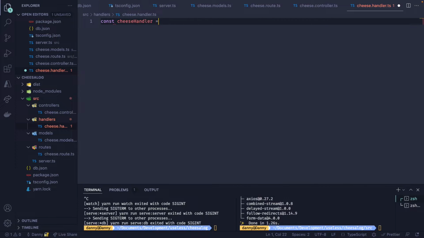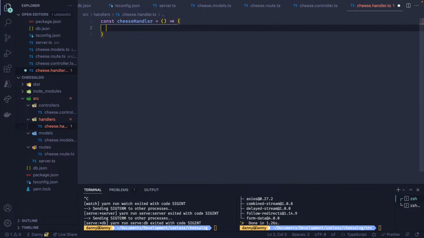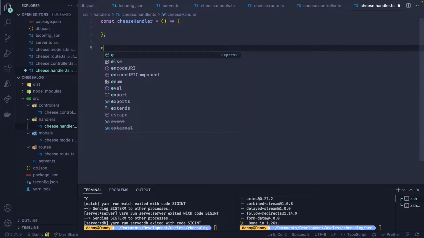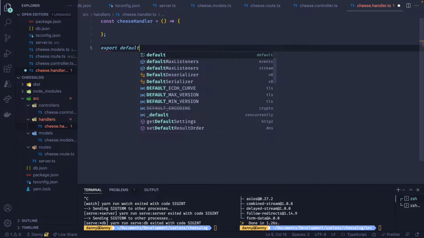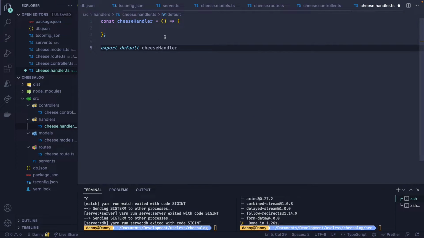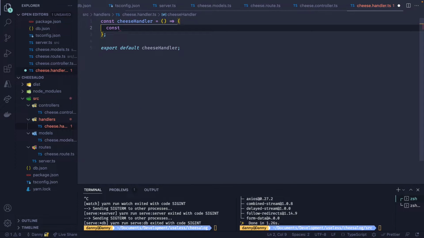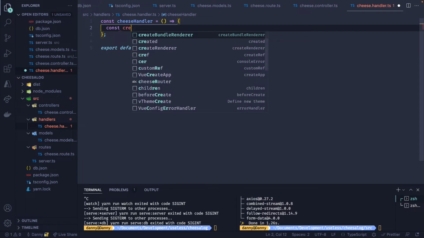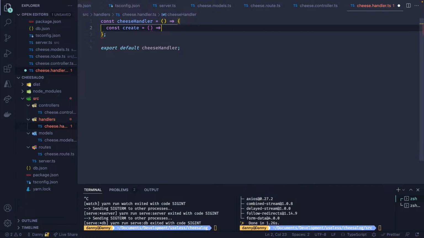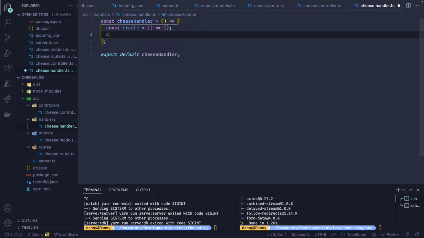cheeseHandler equals, and we'll export default cheeseHandler, and then we will have create. I guess we could call it insert, but I'm just going to call it create.